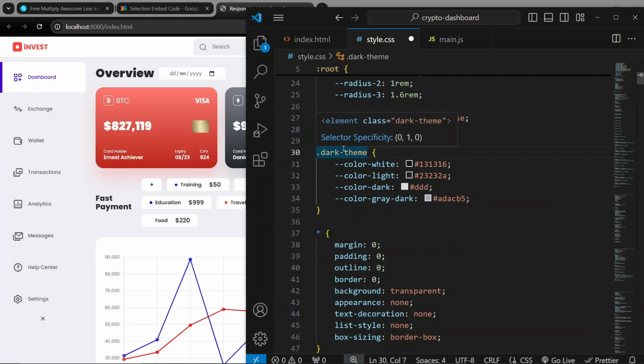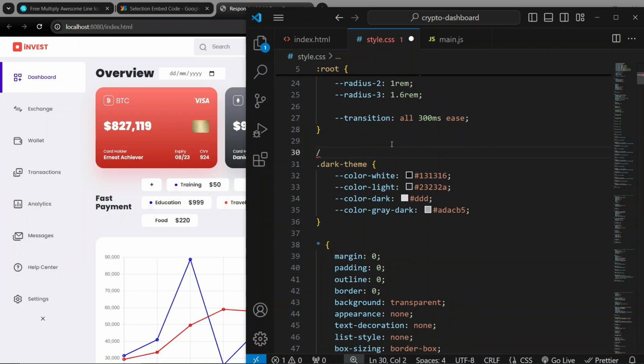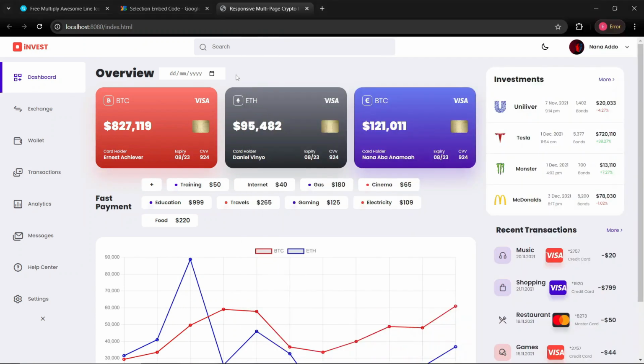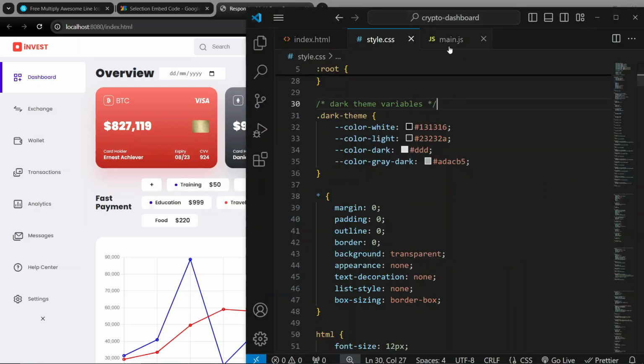All right, so let me actually leave a comment here. Basically, you get the idea. So what we are going to do is to get this button or this icon that we are going to click to toggle this, and then just manipulate this with JavaScript.